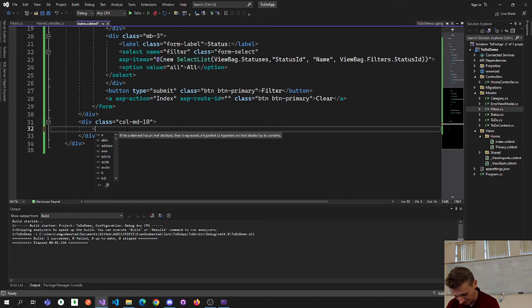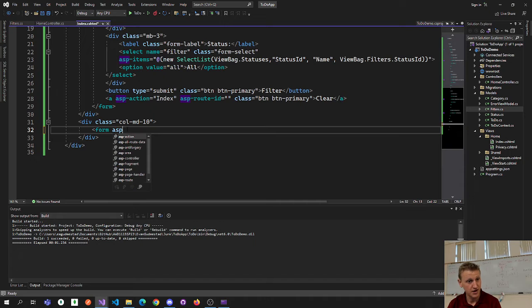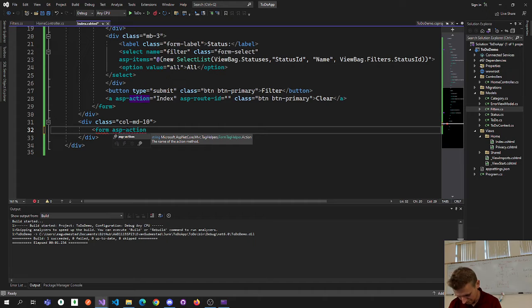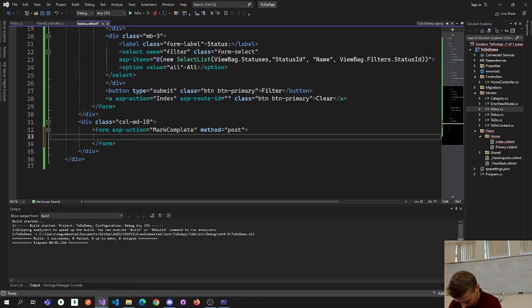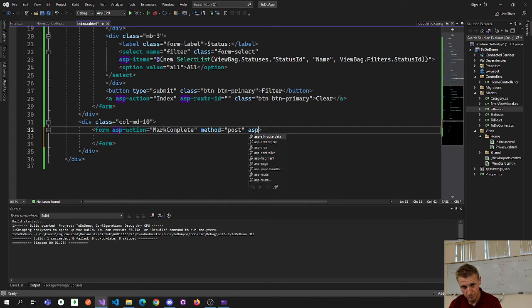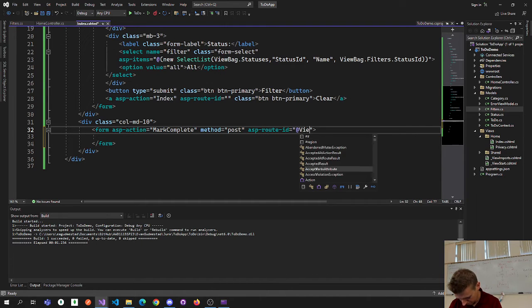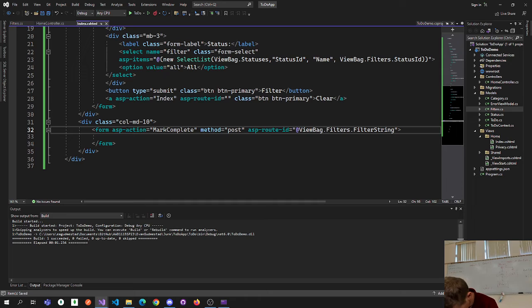The other column is where we're actually going to display our to-do. See your future and past work.